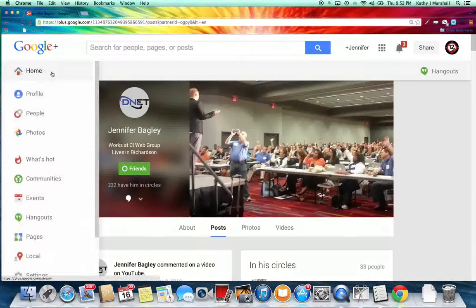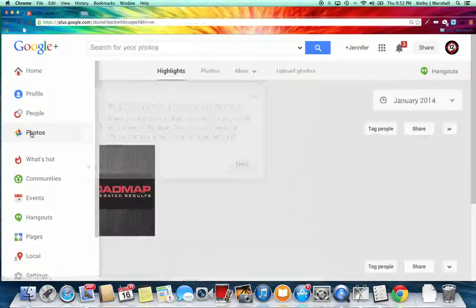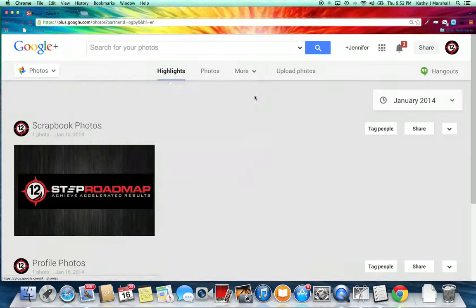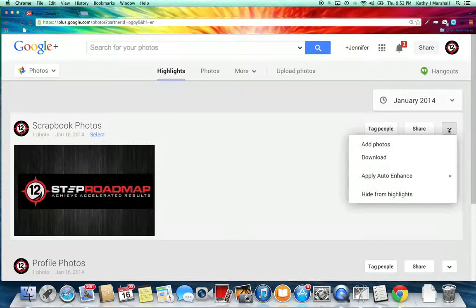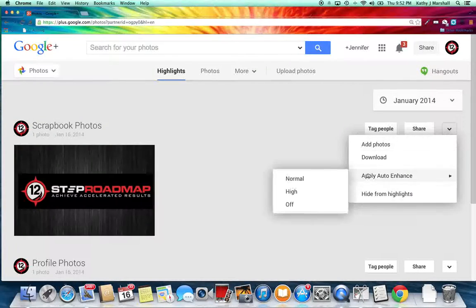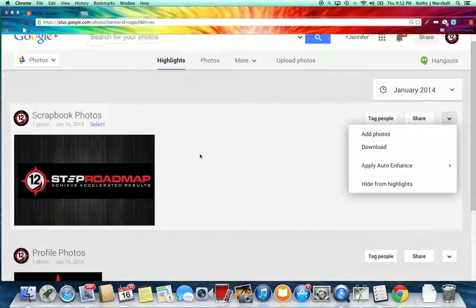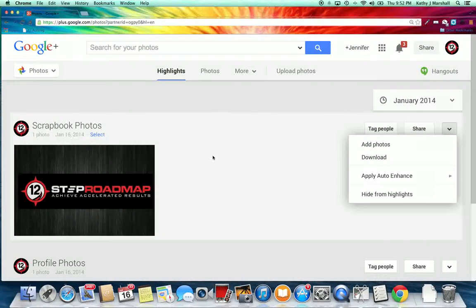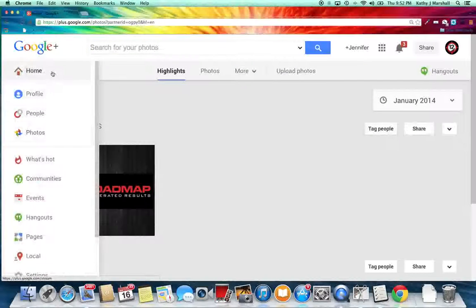Now let's go back to our profile, and we're going to click on Photos next. Photos are a lot of fun, and this is a great place where you can start adding your pictures, start creating your community, and tag people in some of the different pictures that you can share. They have drop downs where you can add more photos and download to these different albums that you can create on Google+. Just keep in mind that if you have a picture and you add it, then everyone's going to be able to see it. So a good experience and a good way to create your community.